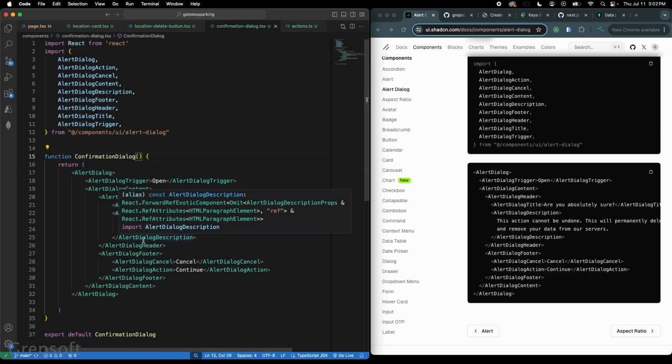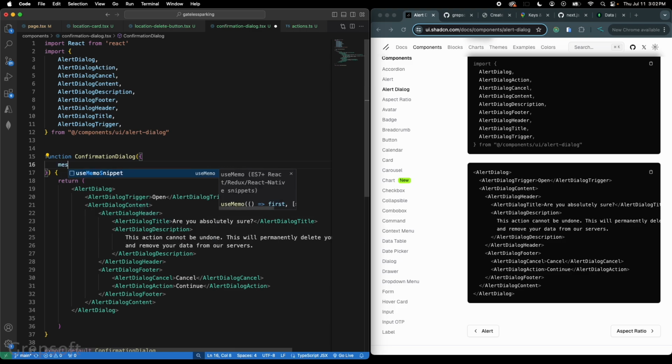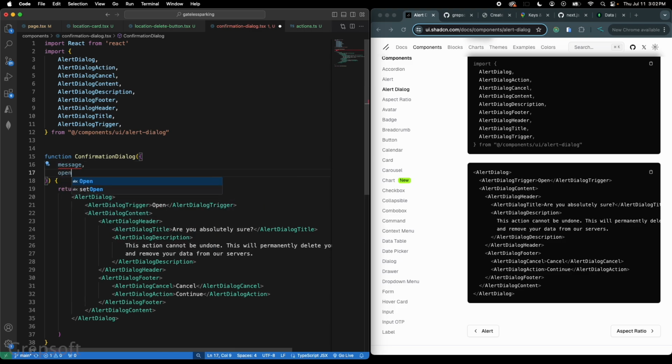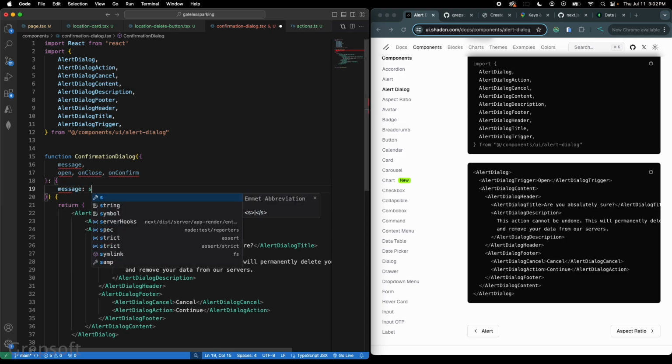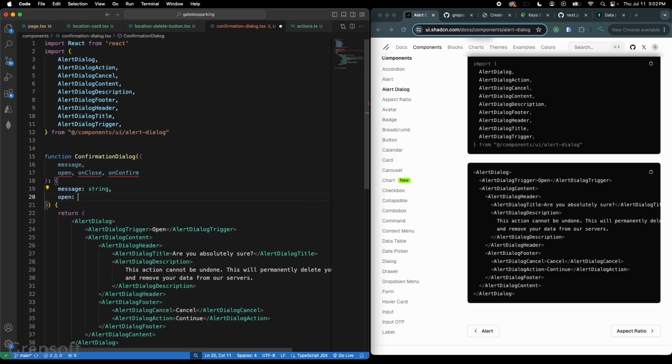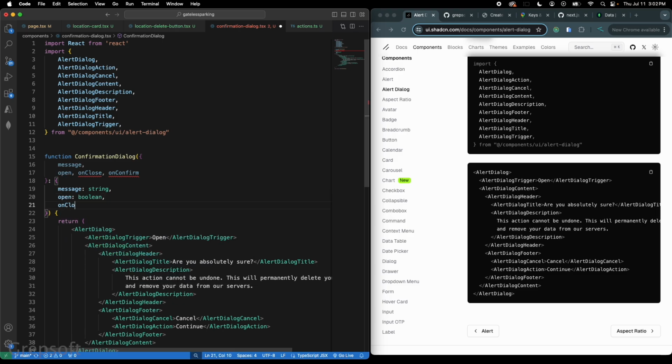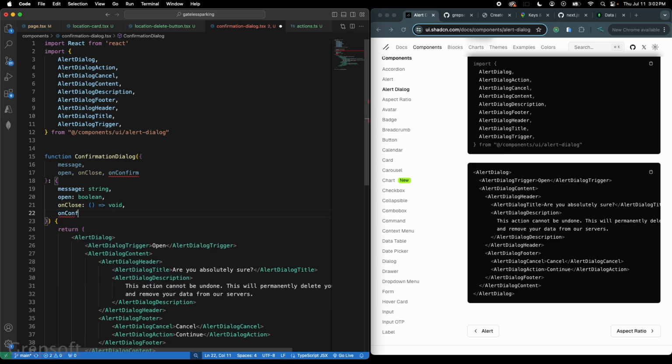All right, so confirmation dialog is going to take some props and it's going to take a message, and then it's going to take an open and then on close and then on confirm, right? Because these are three callback functions. Well, the two other callback functions. Okay, and let's just define these props. So message is a string like that, and then open is a boolean. That's what's going to open it. On close, that's a function that returns nothing, and on confirm, it's a function that returns nothing. Cool. So that's that.